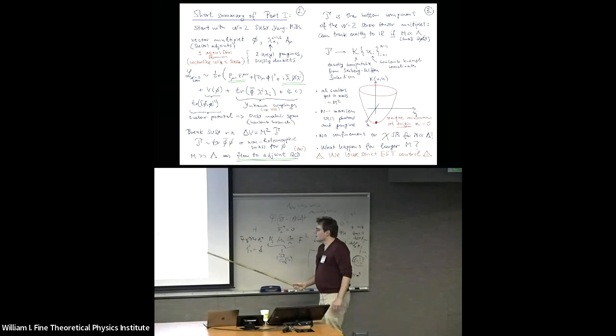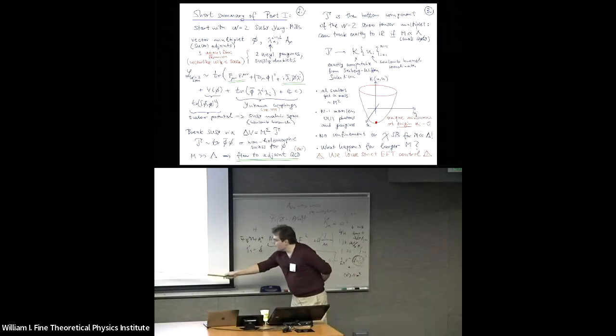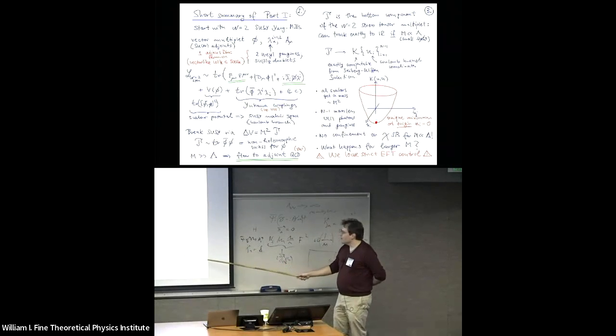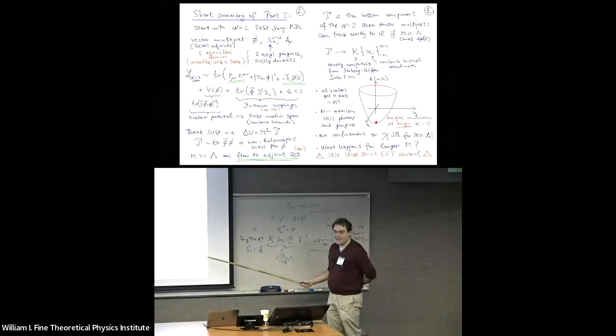So that was the arc of the story in part 1. And the conclusion was that this operator, literally this trace phi bar phi mass operator in the UV, flows to the infrared scalar potential on the moduli space. In particular, this implies, as I think Zohar asked in the first part, that there is a kind of duality frame on the moduli space where K is globally well defined. Okay, so this can be computed exactly from the Seiberg-Witten solution. Even though the details are complicated, it leads to a relatively simple picture because K is just this convex up function with a unique minimum at the origin, where all of the u coordinates, or if you wish, all of the phi coordinates vanish.